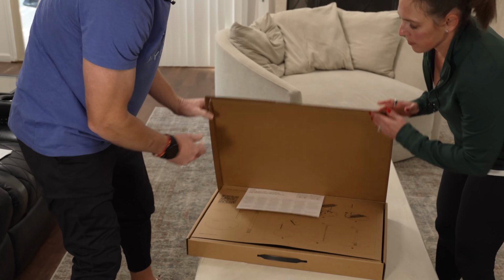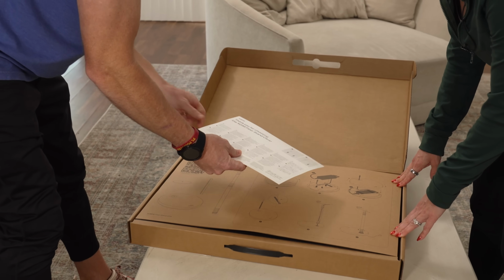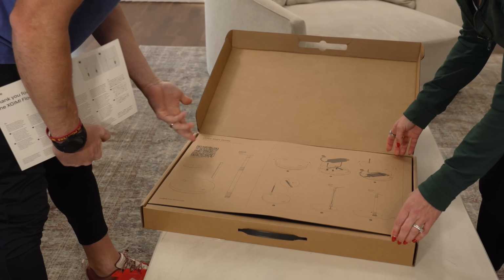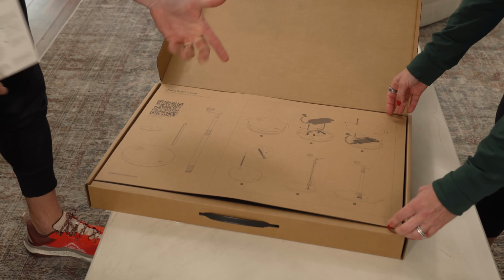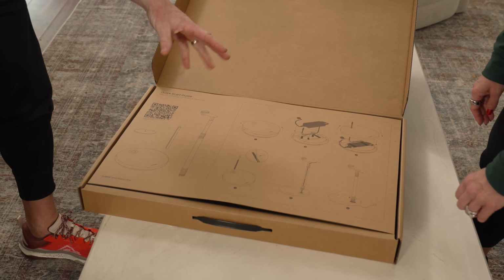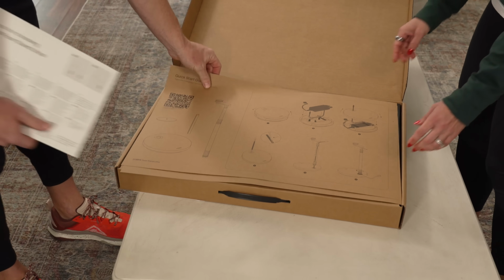Okay, Jen, we're just gonna mock open this again because I already did this once. But look, it's got all the information in many languages. And it shows you, look, you probably have a video of some sort, installation video. How about that? But I think we could probably do this 3 or 4 times the wrong way and eventually get it done right. So let's just do it without watching that video. Sounds good. I like that.